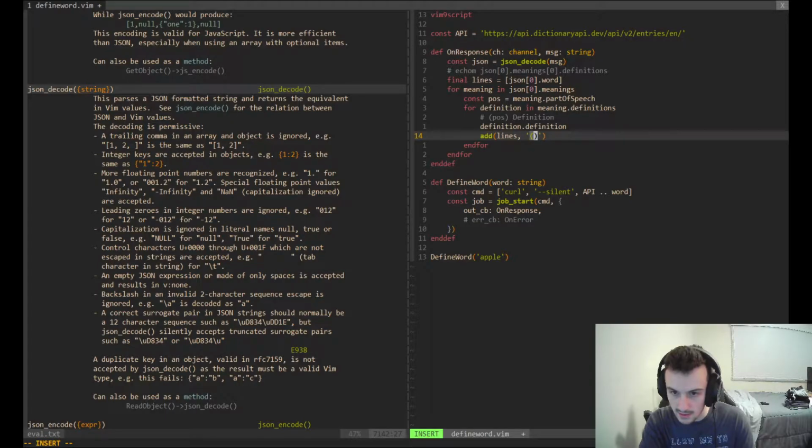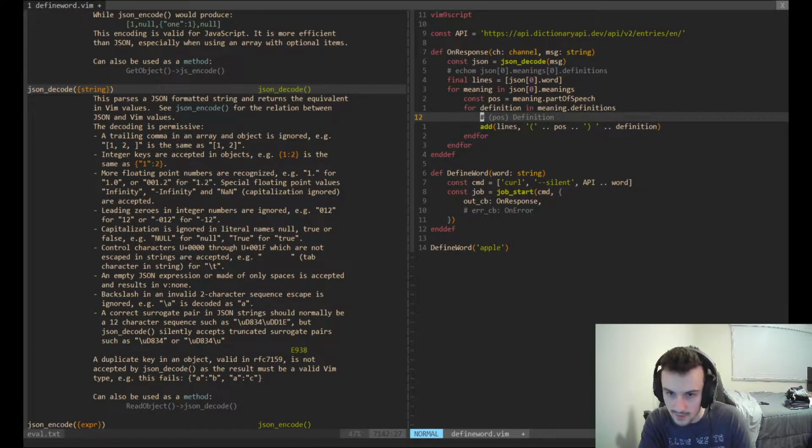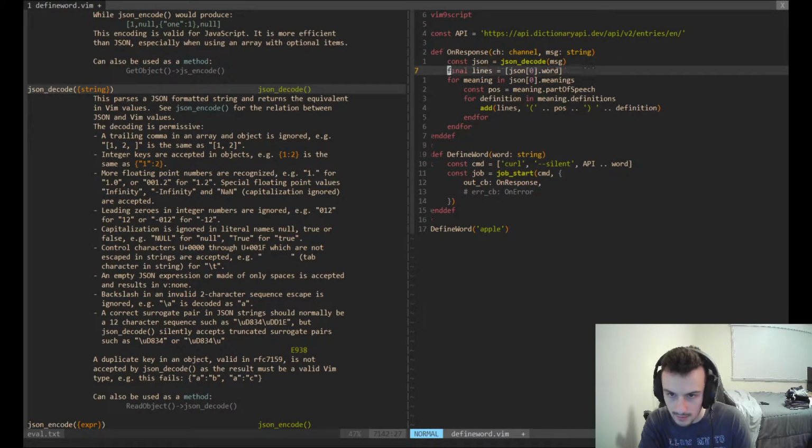We said open parentheses, close parentheses. We're going to concatenate that with our part of speech. And I'm actually going to throw an extra space right here. And then we're going to add our definition. Looks good. All right, I'll get rid of that, get rid of all this. Cool.